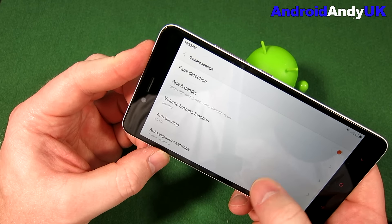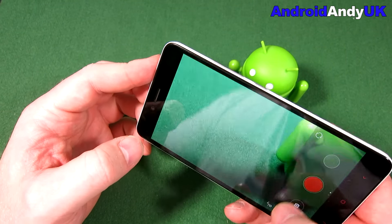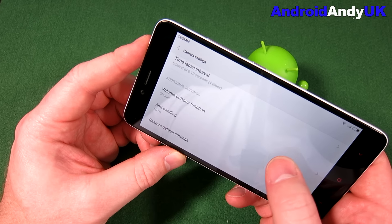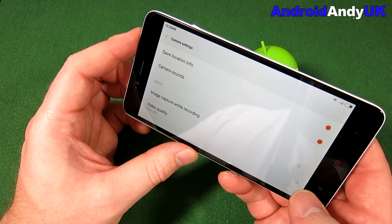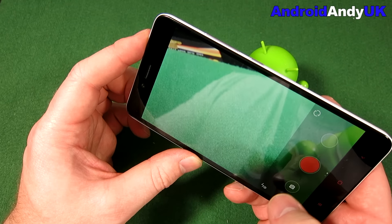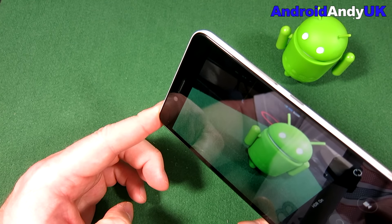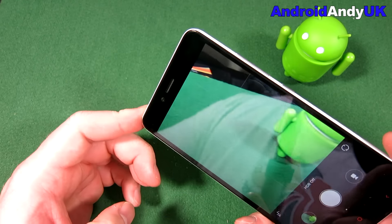So that's camera - I was hoping there might be some kind of video mode. Switching to video. Let's see how quick the autofocus is. It's a little slow, it's doing a bit of computing. So that's HDR. Let's try HDR off - that's a lot quicker. I think there's a very visible difference there. In settings for video, it doesn't necessarily start off in the best quality. Oh, it's in full HD. There we go.